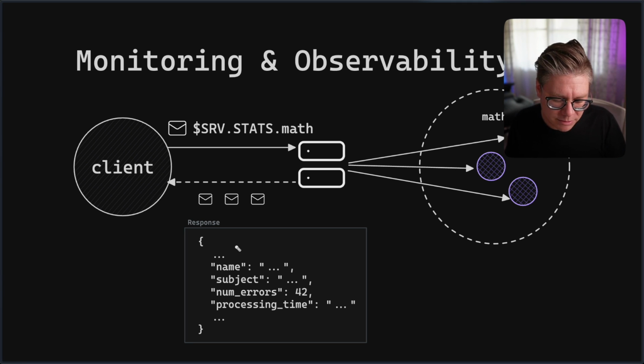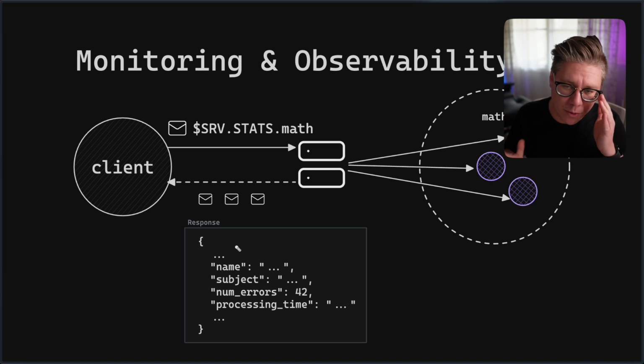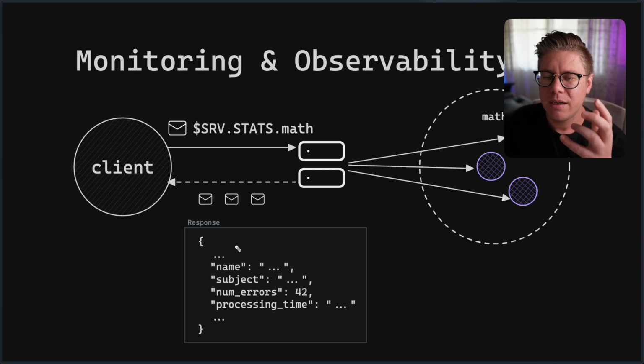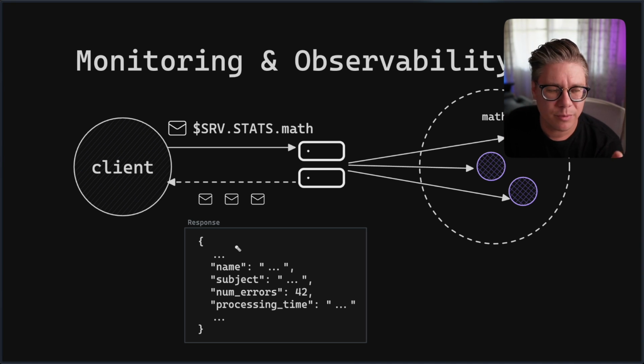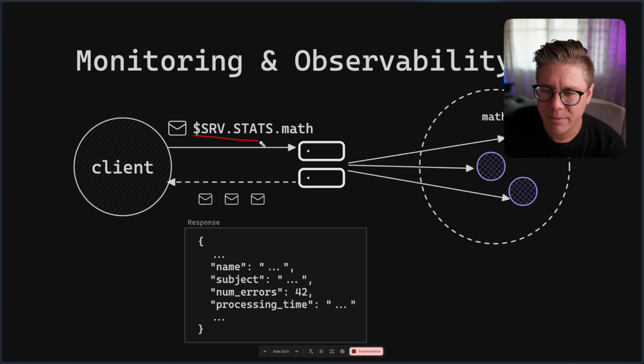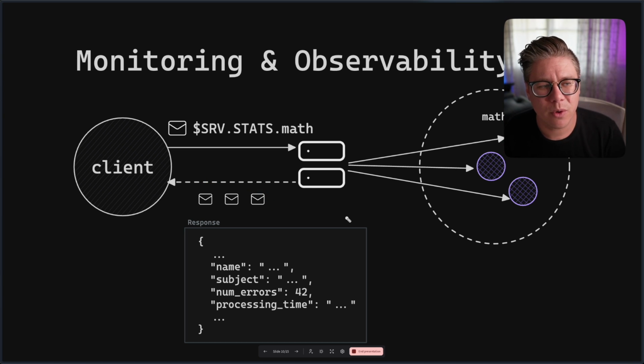But then I also want to be able to do maybe some more tracing, like being able to fire a tracer bullet and see where the message ended up. And so I want to talk about both of these use cases real quick. But the idea of being able to do monitoring and observability inside of NATS is this same idea around our microservices API, where I might want to just send out a message to say, give me all the stats for those of you who are the math service, and those will receive the request and respond back, and you'll get those 3 messages back, one for each instance. And they'll tell you more about themselves.